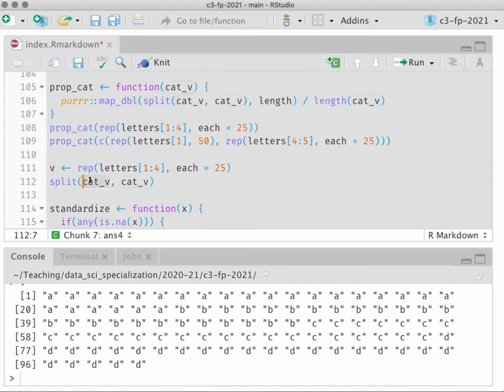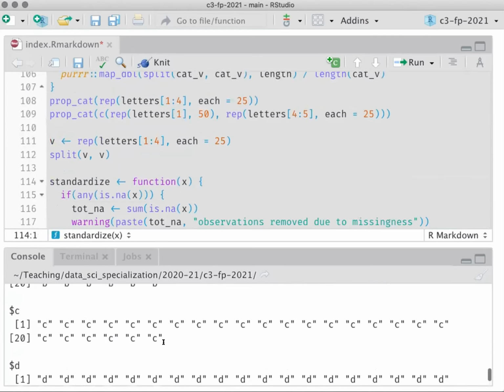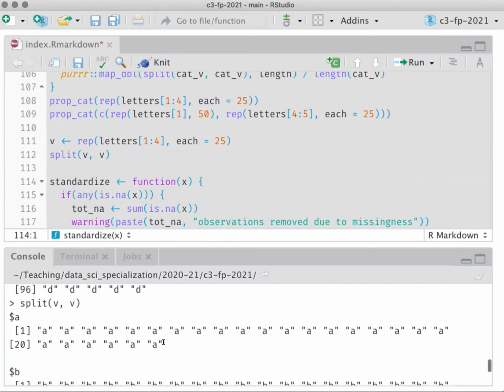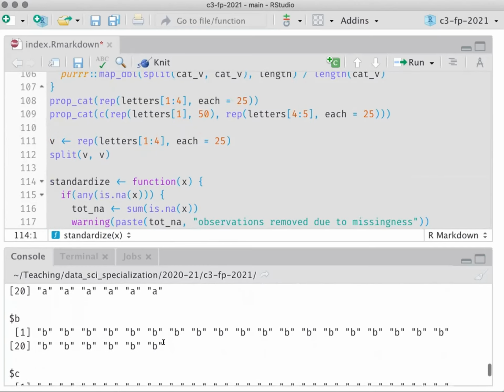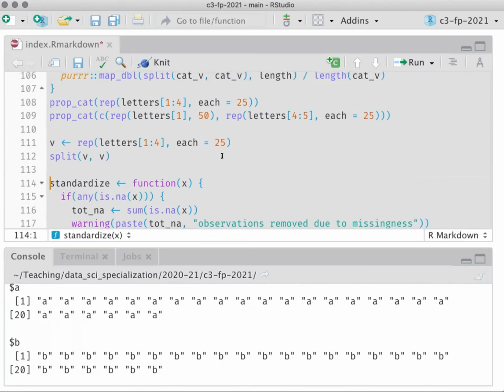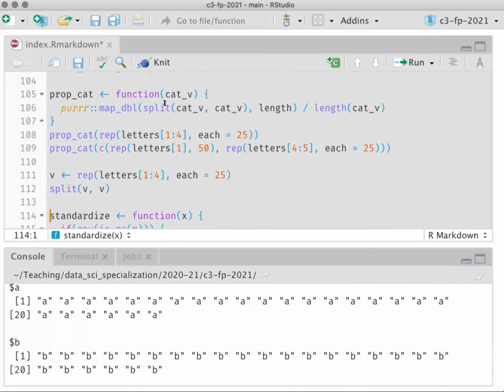So if I do split V, V, then I get a list where each of them are represented like that. So that's why, up here, this is the first part, and I'm going to loop through that and divide it by the length of the entire thing.